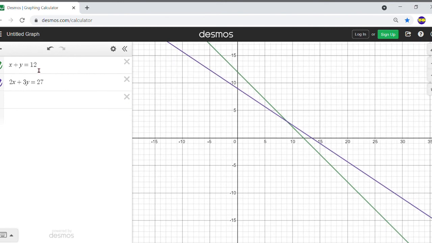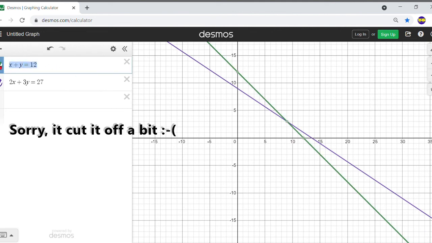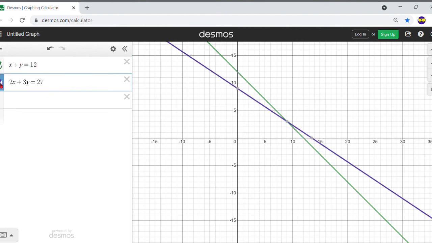If you're not familiar with Desmos, over here on the left, to the left of this equation, you see it has that green squiggle line, and over here that is the green line. And here the blue one, and there's a blue line. I can turn them on and off by clicking those. Okay. Now they've highlighted the point of intersection. They've also highlighted the intercepts, which is really nice. You see that? Because I've selected the blue line, and you have the x and y intercepts there.